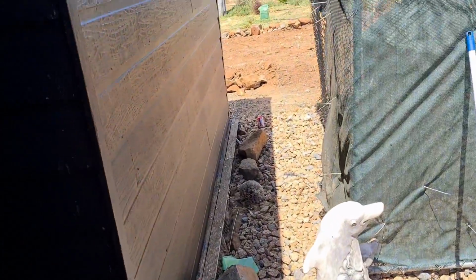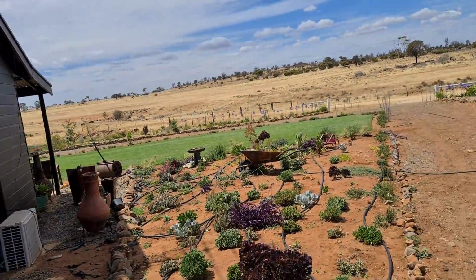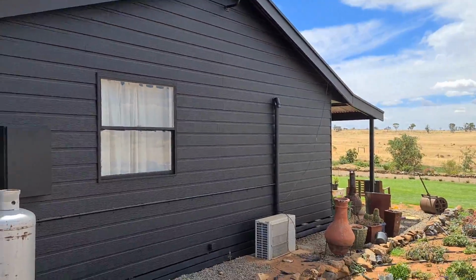Right, let's keep moving around. So there's the side of the house there. Not everything's finished off at the moment, but it's pretty close. Nearly all the painting's done. Black.